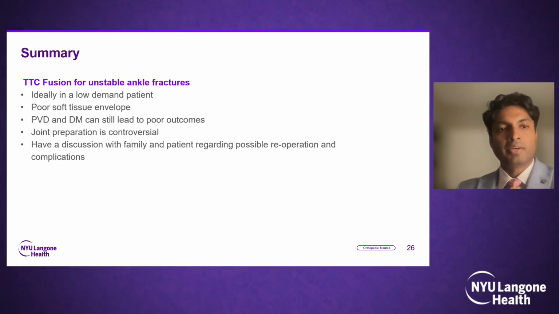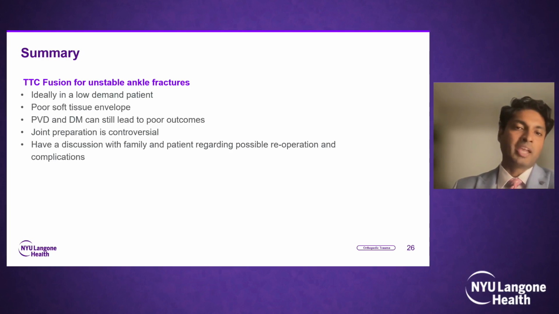So in summary, I think the TTC fusion nail is a good option, but it's ideal in a low-demand patient. I think the first randomized control trial did show that there's a very low complication rate, but nonetheless, especially in someone who has severe peripheral vascular disease or diabetes and they have neuropathy, I think those are the patients in which joint preparation might actually be somewhat beneficial, because these are people who can't really feel any pain, and these are ones that end up getting screwed back out in the future.